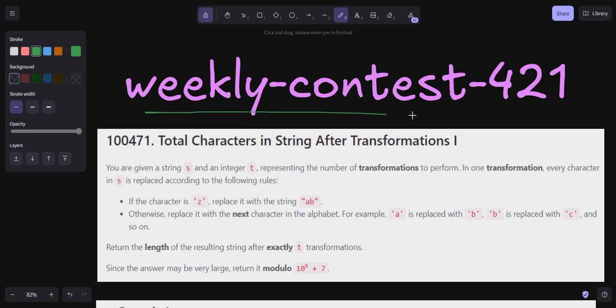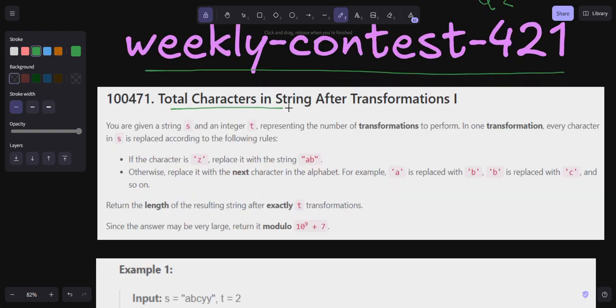So now we are going to solve question number 2 of weekly contest 421, total characters in a string after transformations. Okay, so you are given a string S and an integer T representing the number of transformations to perform. In one transformation, every character in S is replaced according to the following rules.